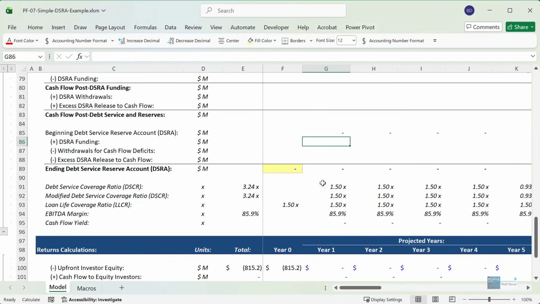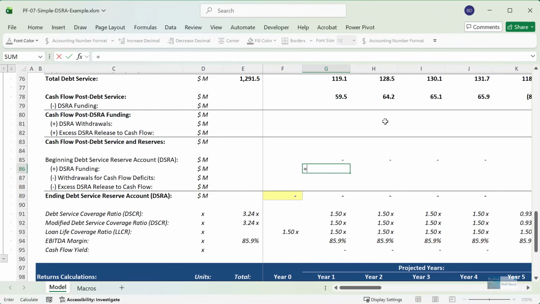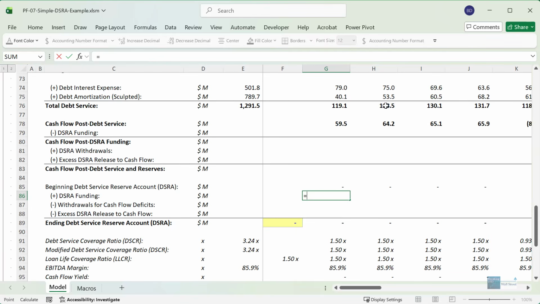With the DSRA funding, you normally want to start by thinking about what's actually required to fund this. And normally this is based on what the debt service in the next period is. So we can go forward 1 year here, and then we can subtract whatever's in the reserve right now. We're subtracting whatever's in the reserve because if we have 128 in debt service in the next period, but we have 100 in our reserve already, we don't need to provision 128. We just need to provision an extra 28 to bring us up to that level to meet the debt service.